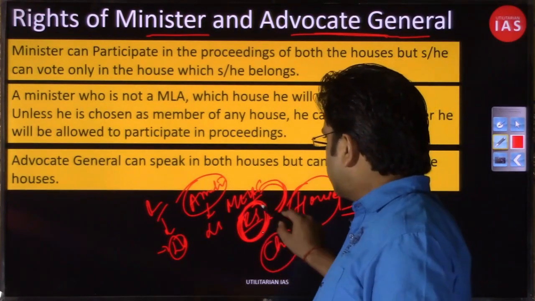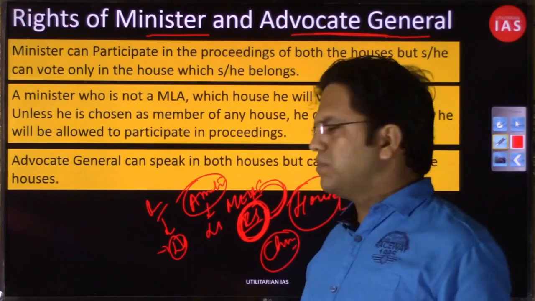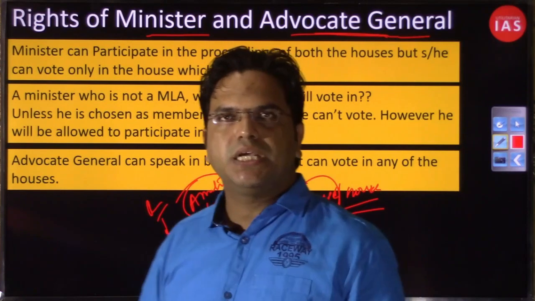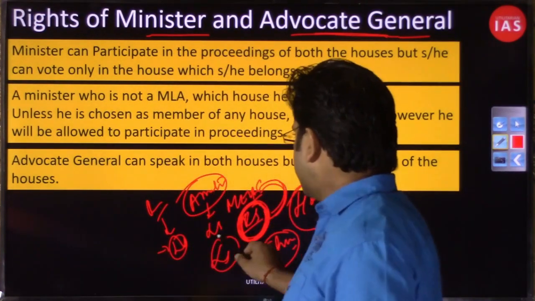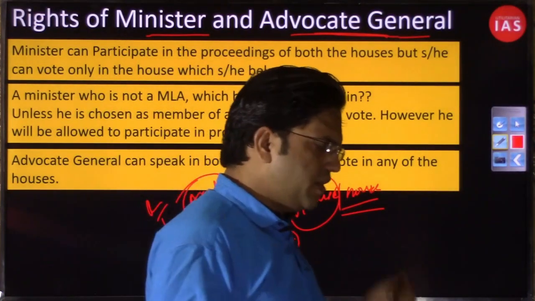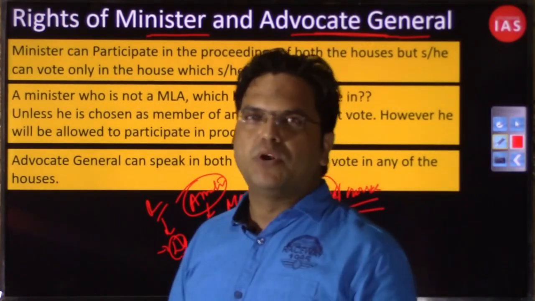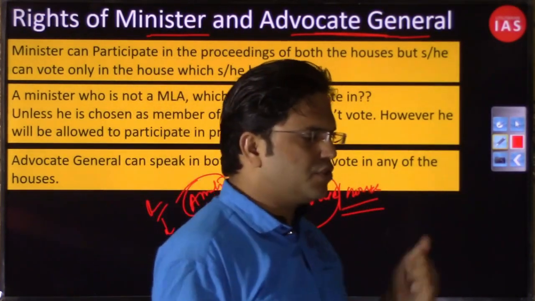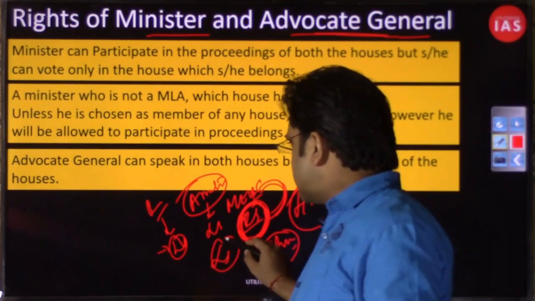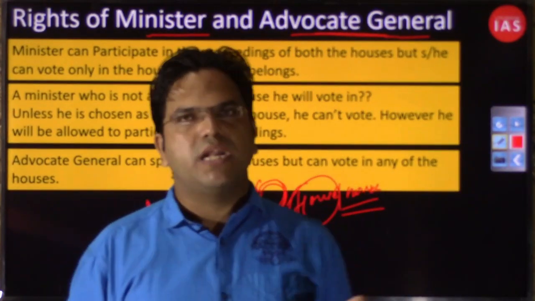So in Rajya Sabha it is good because he happens to be a member of Rajya Sabha, so Rajya Sabha members can ask questions. But what about members of the Lok Sabha? Because he is not a member, in this case ministers have been given the right that if Lok Sabha members ask, even though the minister is not a member of that house. So the Minister of External Affairs is not a member of Lok Sabha, but if a political group of 2-4 MPs has a question for the Minister of External Affairs and the Speaker allows, in that case he can come to the Lok Sabha as well and respond to the query in the Lok Sabha.